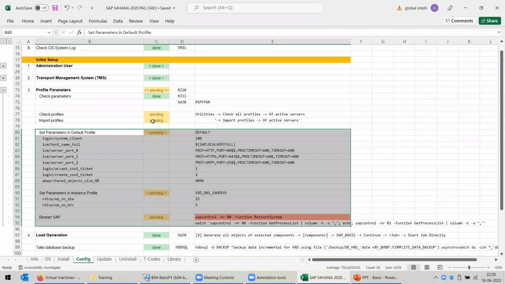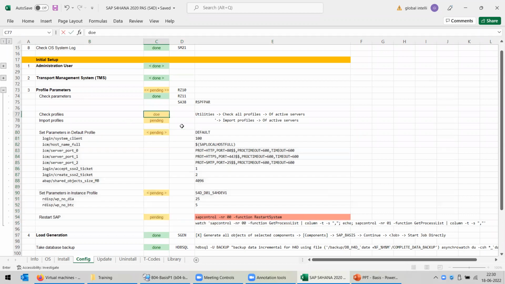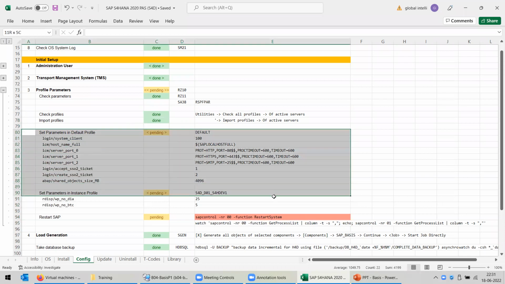Okay, so I'll mark it till here. We have done the check profiles, and we have imported the profile in the system. Next time we will start with configuring the profile parameters in your different profiles. Okay. Does anybody have any queries before we depart?